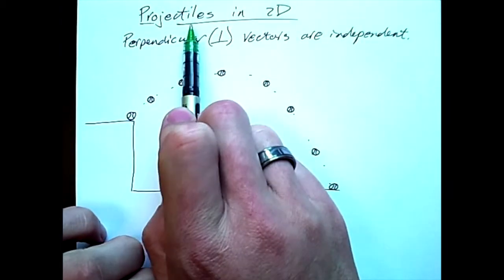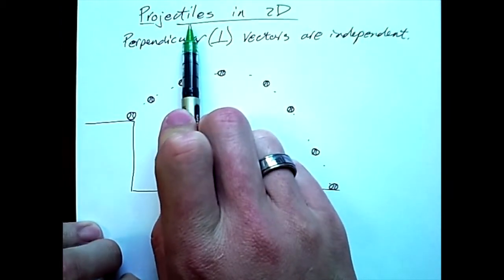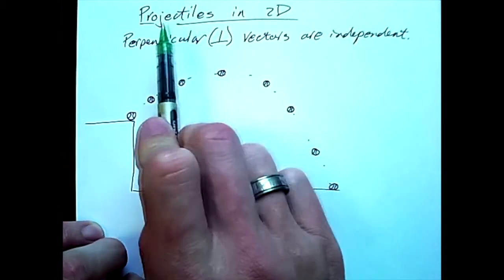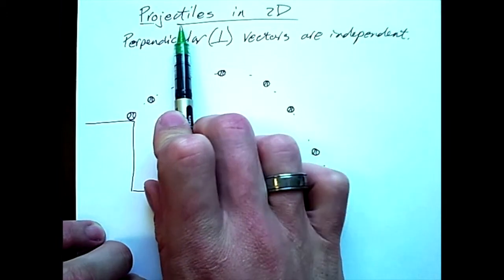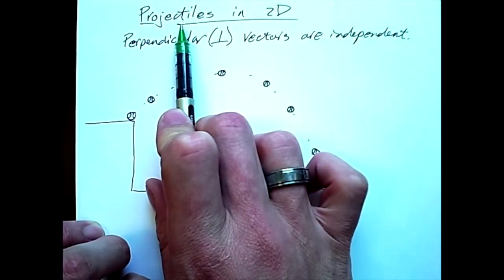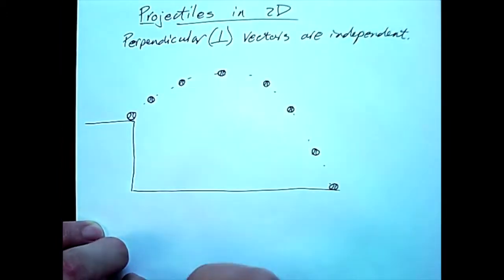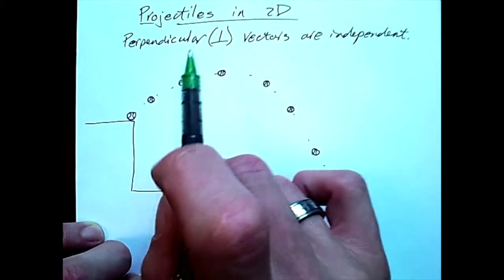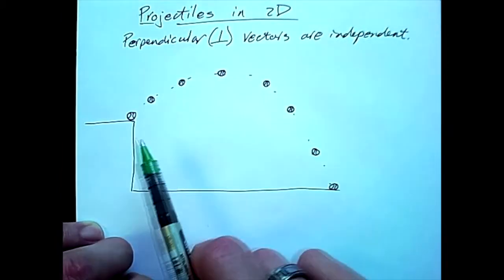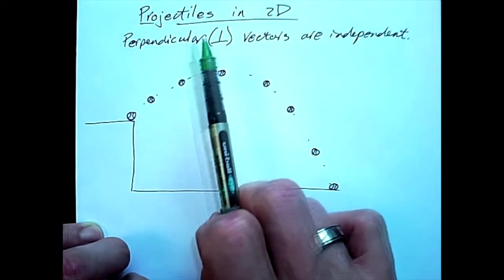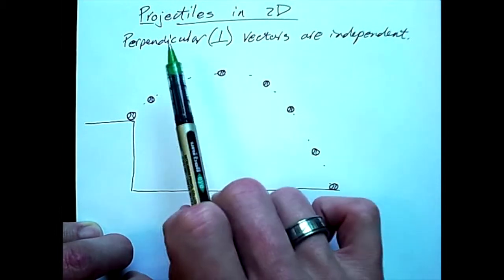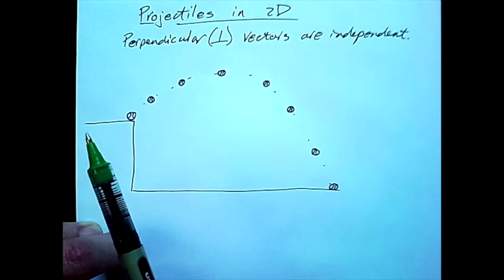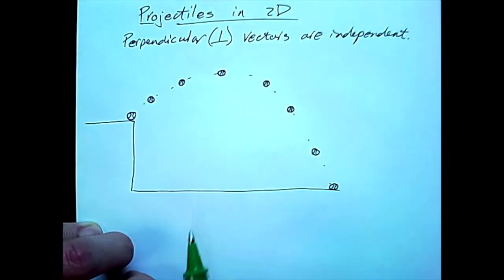A projectile is defined as anything that freely moves through the air, ignoring air resistance. And so what we're really talking about is anything that freely moves through space affected solely by gravitational effects. In other words, nothing with a motor or a propeller giving internal energy in order to affect the airborne motion.